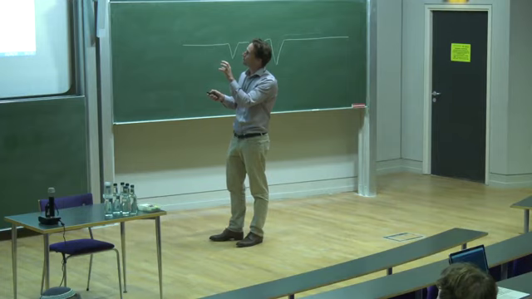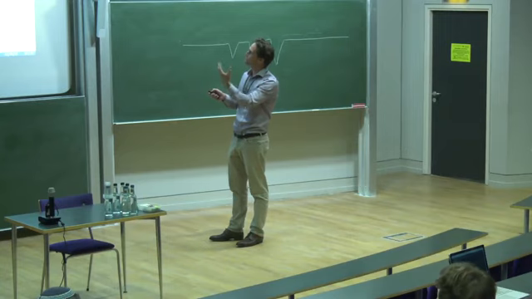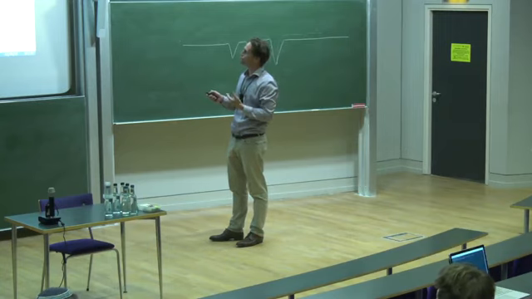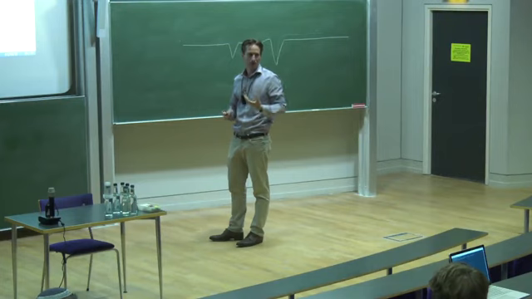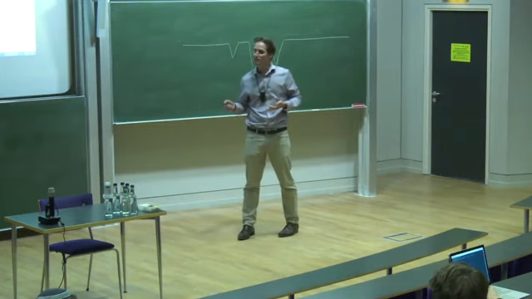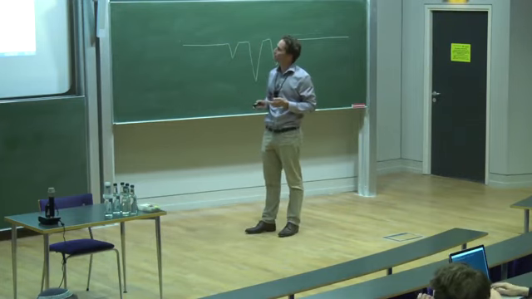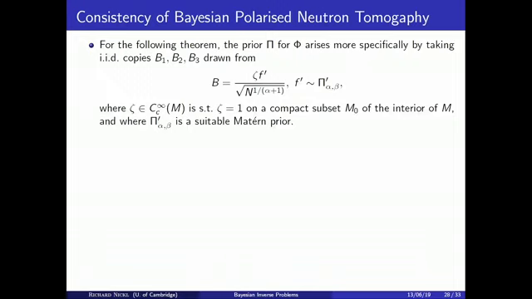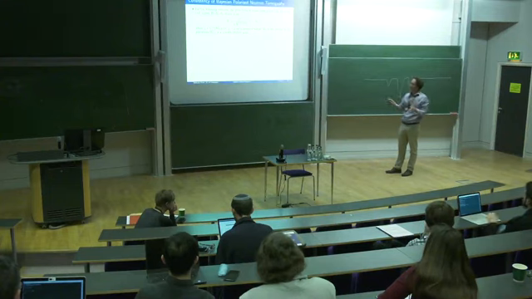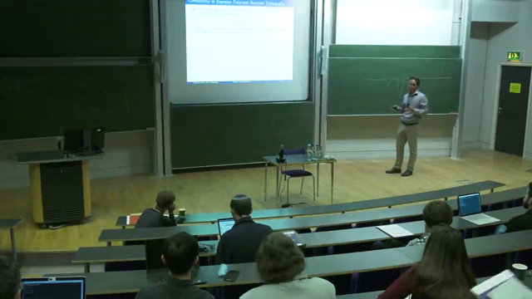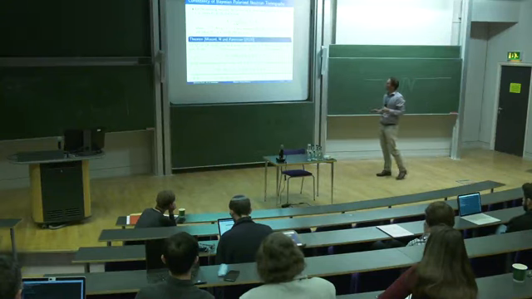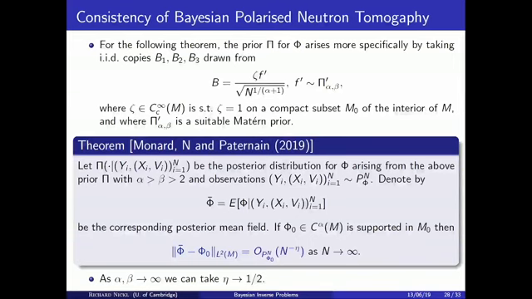In a way, this alpha somehow is connected to the regularity of the prior draw. So you could think of maybe the prior modeling an H alpha Sobolev function, then the shrinkage here will sort of depend on alpha. And then also we assume that the true matrix field lives strictly inside of the compact manifold. So we kind of have a cutoff function because we don't want to deal with boundary issues because they're very difficult anyway.